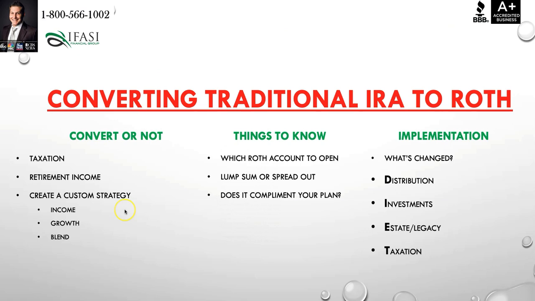Also, a primary reason that individuals are really flocking to this traditional IRA to Roth IRA conversion is mainly based on retirement income, how somebody could net the most amount of income from their assets when they hit their retirement years. And a very important source of income when somebody hits retirement age, minimum age 62, is Social Security income.